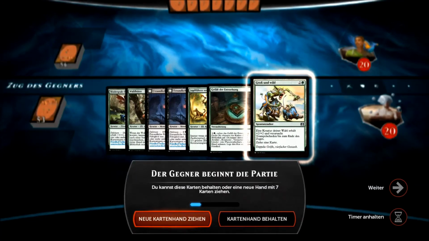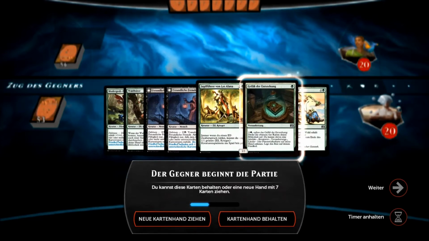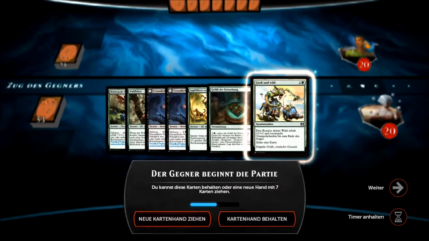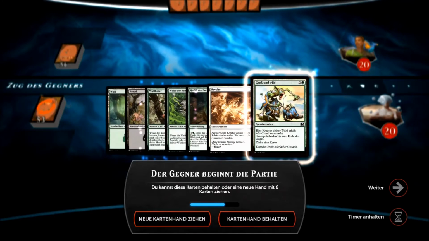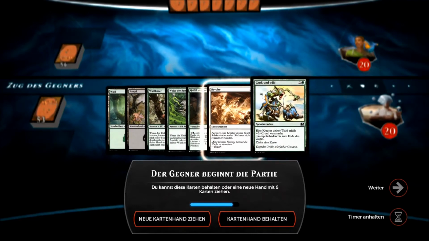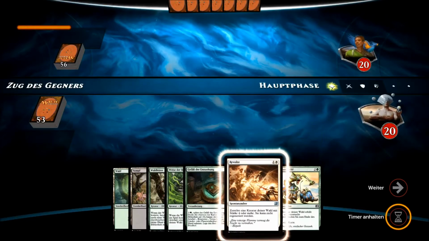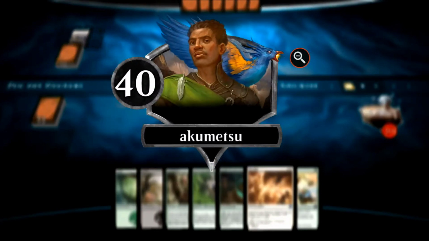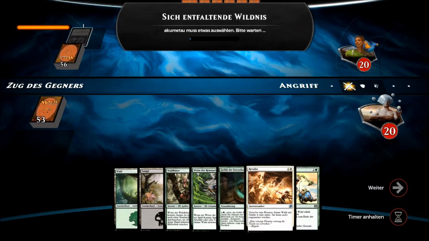Okay, in my first game, my opponent is mana screwed and did the misplay. Then he left. Okay, this was a win, and now we see no mana, it's not a keep. Okay, this hand looks great, and okay, we can start. We play against Akumetsu, rank 40. Hopefully we have a chance. We will see what he plays.